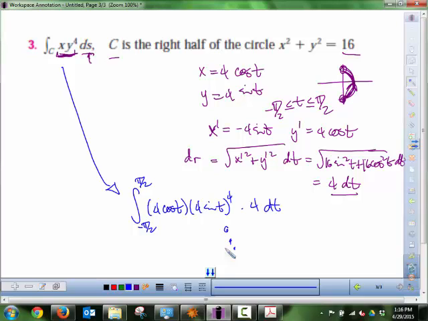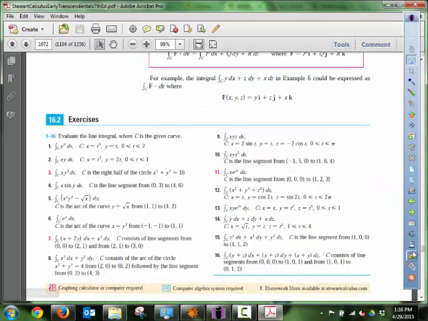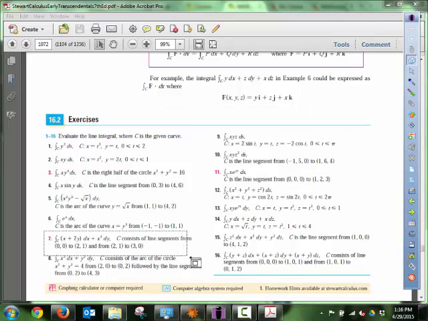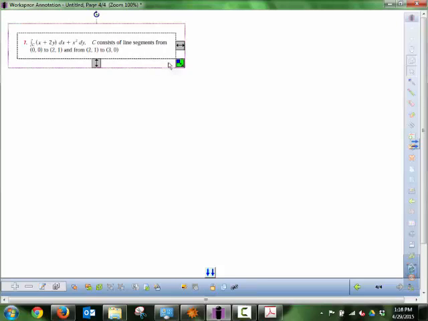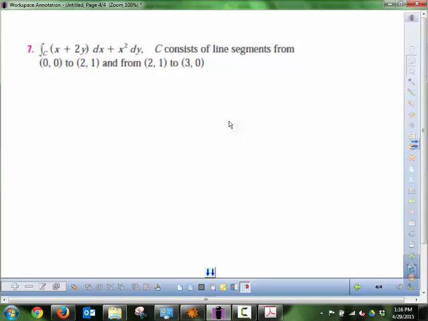All right, so that's path integral. Let's do that other one that looks kind of interesting. And you're going to get tied up with stuff like this a lot also, where your curve is not just one curve, but a series of curves. And so when that happens, you might have to connect them all. You have to do several integrals. So let's take a look at this one.